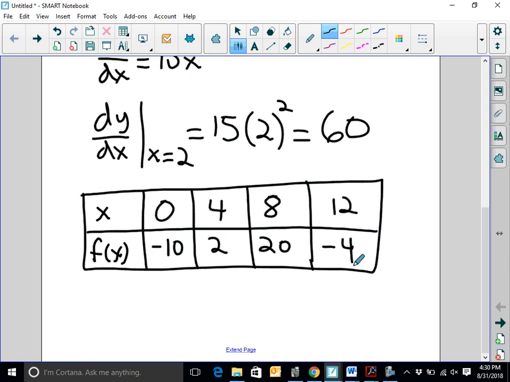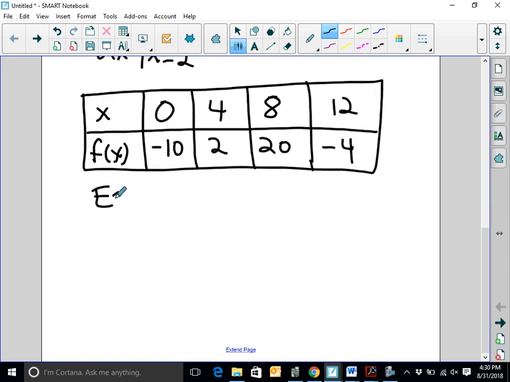A question that you might see, and usually the f prime that they want you to estimate is an x value that's not even in the table. Here's an example: Estimate f prime of 2. Once again, we're looking for the derivative evaluated at the point 2. If we knew f(x), we'd find f prime of x and plug in 2, but we don't even know the function f(x), so we can't find f prime of 2, but we can estimate it. When you get this problem, eventually I want you to be able to solve this immediately, but to learn how to do it, I want to think about what this thing looks like if we graphed it.